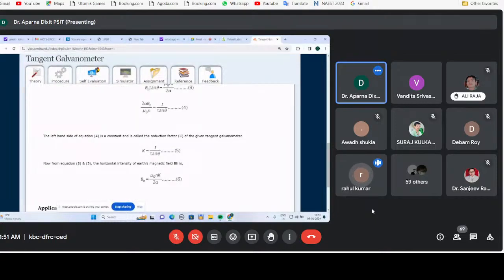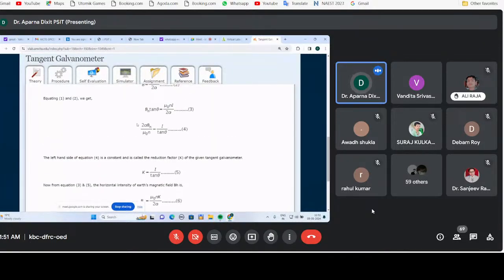Ma'am, the average theta will come roughly between 70 and 60, and when we do the calculation we will put that in place of theta in tan. Right. Suppose it is coming 70. Fine. So okay, 70, you have to find out the tan of 70. Okay. And the I value you have already chosen 0.25 A, and the K value you may find out in two different ways.